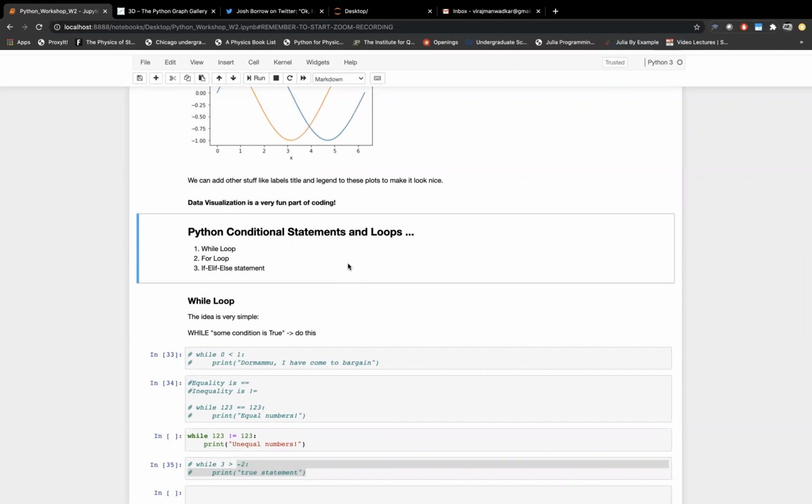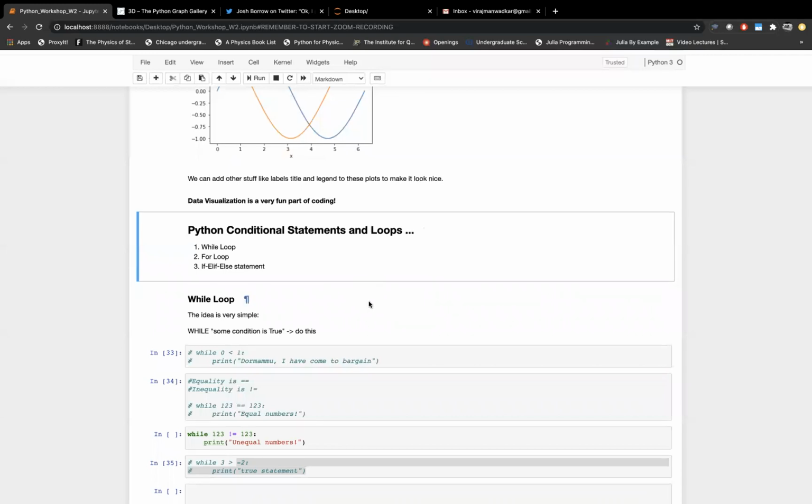For instance, as you saw with importing packages, it's import numpy as np. It's like English, the code makes sense. It's the same with these loops and statements, and that's why Python is known to be a fairly easy language to learn.